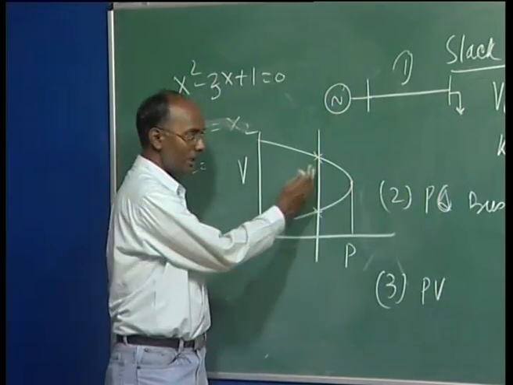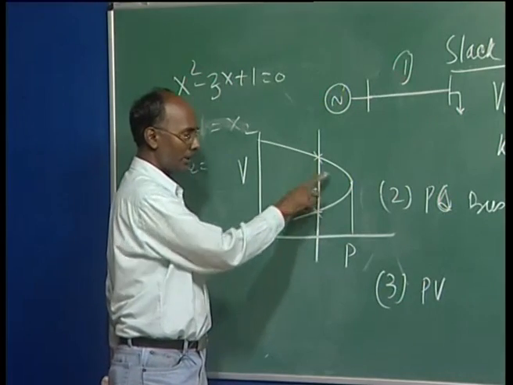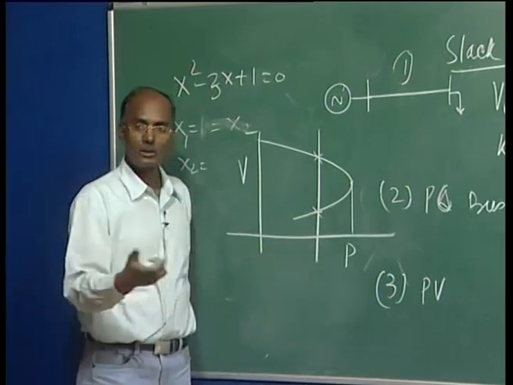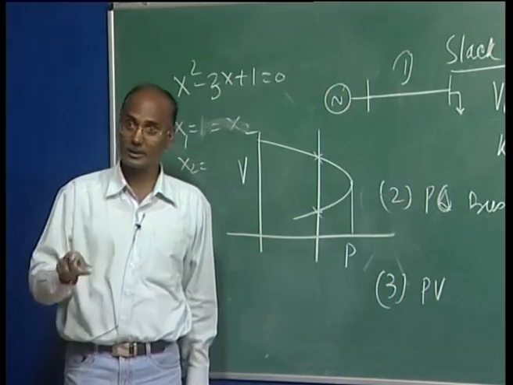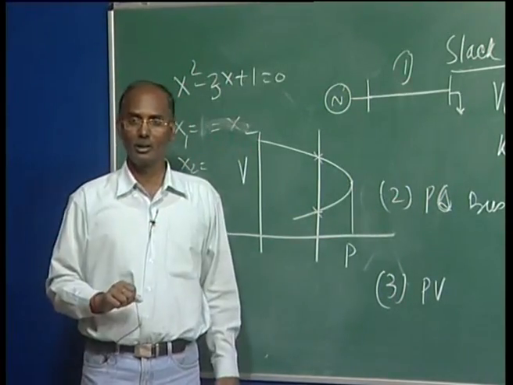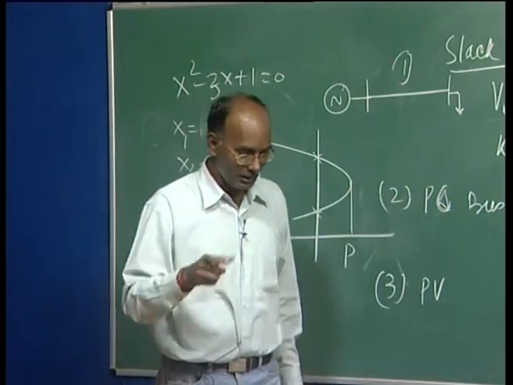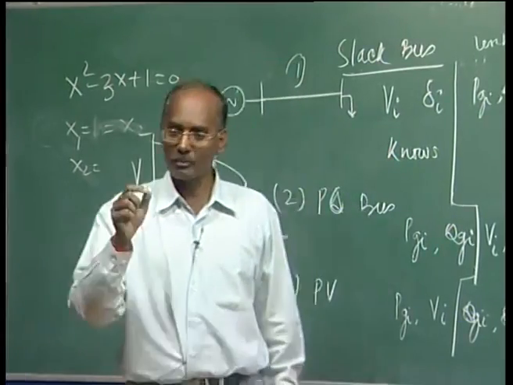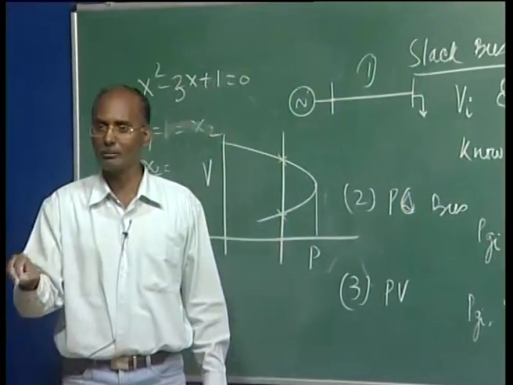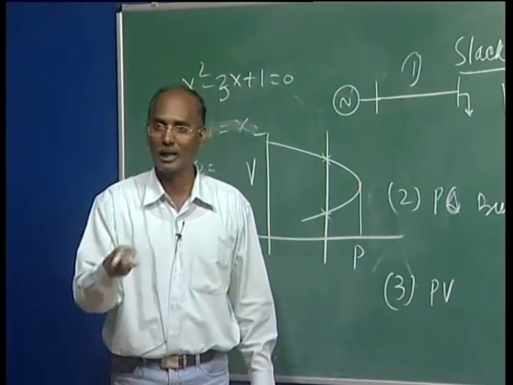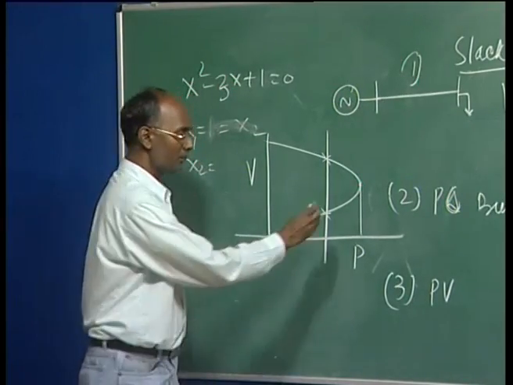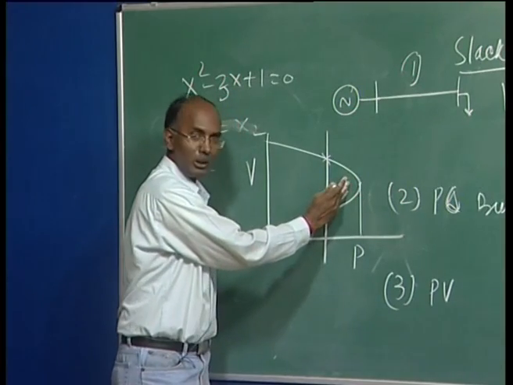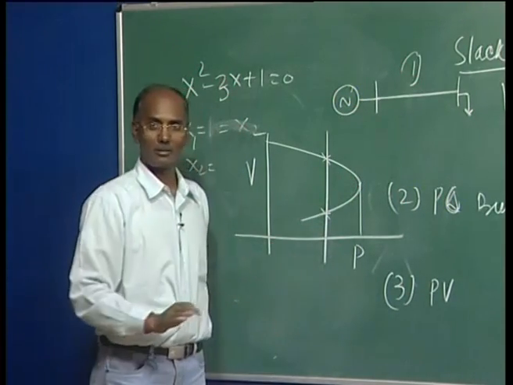But if you are inside here, there is a possibility, since the solutions are going to one point, that you cannot get the converged solution. The solution exists, but you cannot get it. So that is called divergence or unconvergence of the solution. You should keep in mind there is a difference between the unsolvable case and the solvable case where you are not getting the solution. Beyond this point there is no solution, but here the solution exists, but you are not getting it.